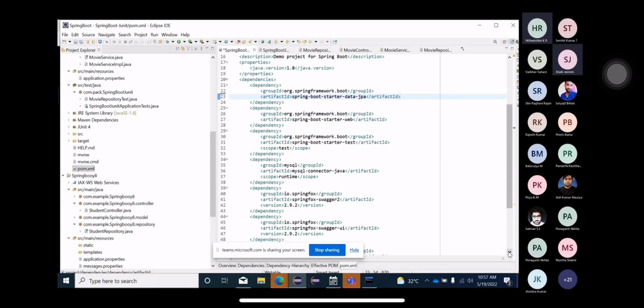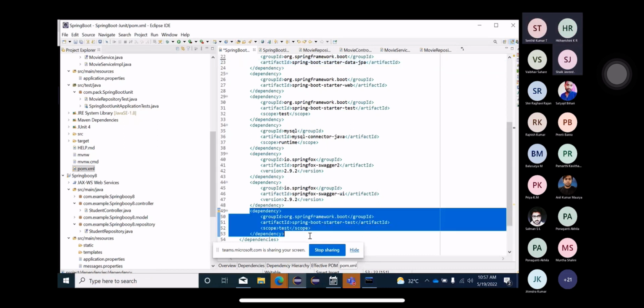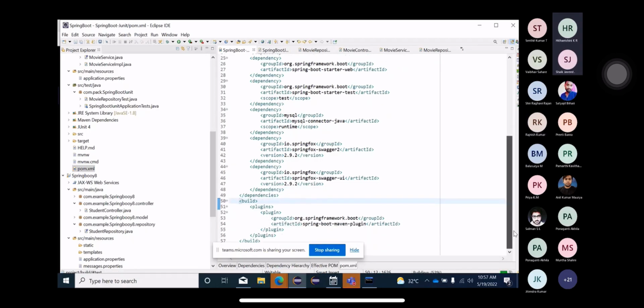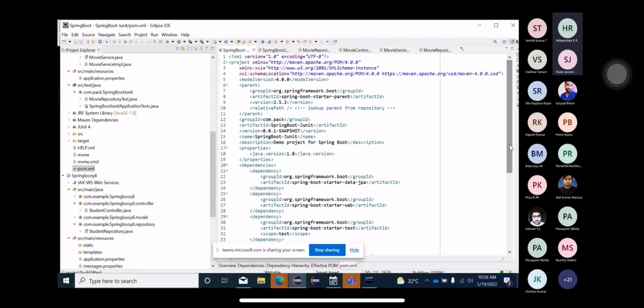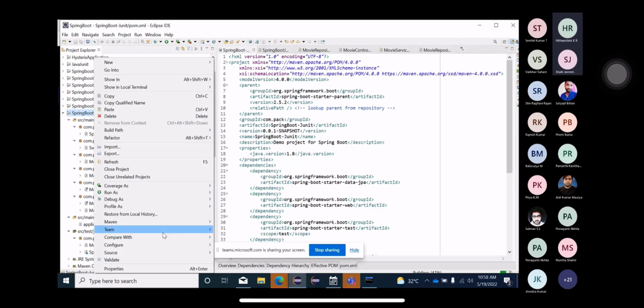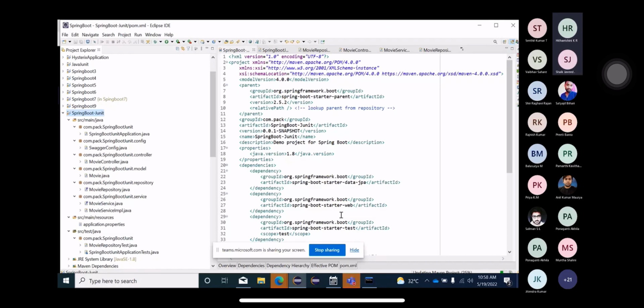Delete your lines 49 to 53. Just go up. Now update your project. Which version of Java are you using, Hitashni? 17.